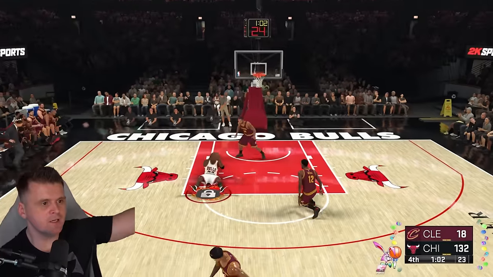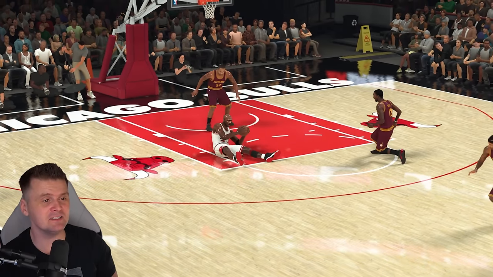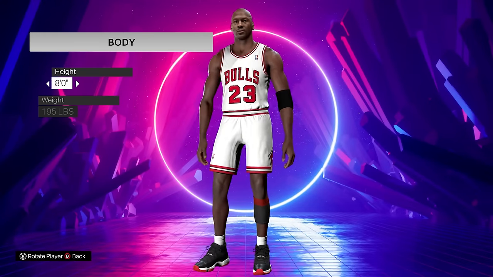Dive! Yes! Here we go! Behind the back! Let's go! MJ wasn't even looking. He just shot this behind his head. Literally, the ball hit the backboard. It's crazy. And with that insane challenge complete, Michael Jordan is now 8 feet tall.